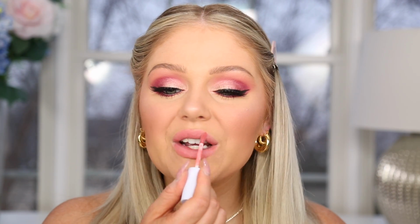So I'm gonna use it at first to outline my lips, and then I'll fill in all over them. It's just a pretty soft pink. And like I said, it's gonna make you smell so sweet and amazing. Trust me on these, they smell so good. And what's nice about these is that they're matte, but they're not overly drying. They keep that whipped moussey texture so they don't dry out your lips, because you definitely don't want to have crusty lips on Valentine's Day of all days.